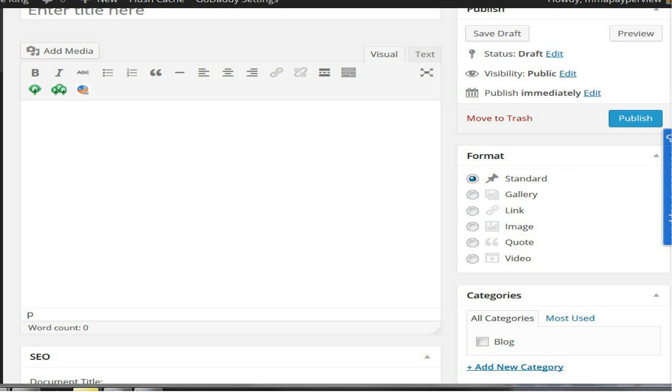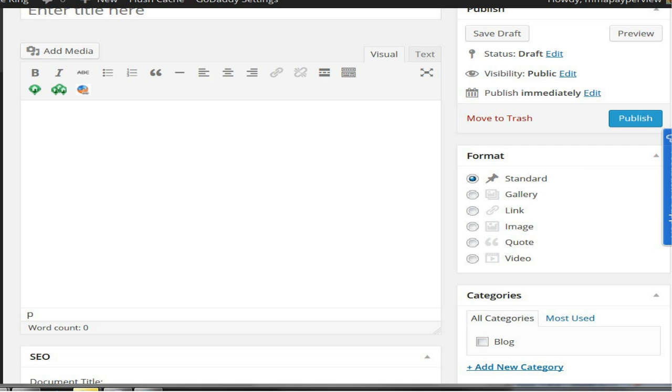Just write up your article, and then on the right side, select your blog category. Scroll down a bit, and in the tags box on the right, I want you to punch in every tag you can think of relevant to your article. Low credit, hit return. Buy a Northern Kentucky home, hit return. Buy Northern Kentucky real estate, hit return. As many as you can come up with, hitting return after each one.